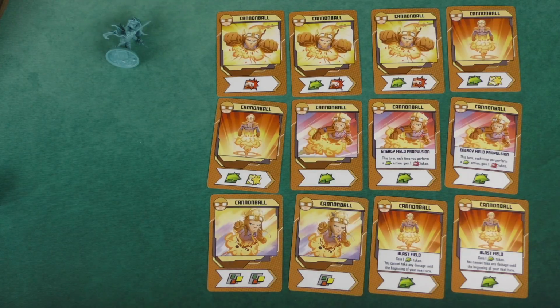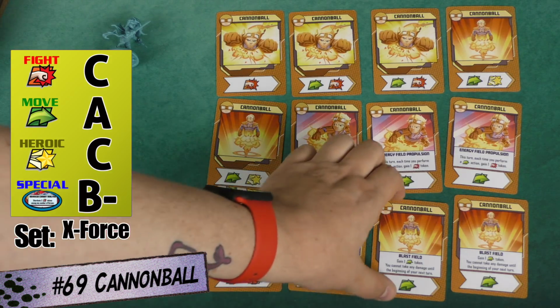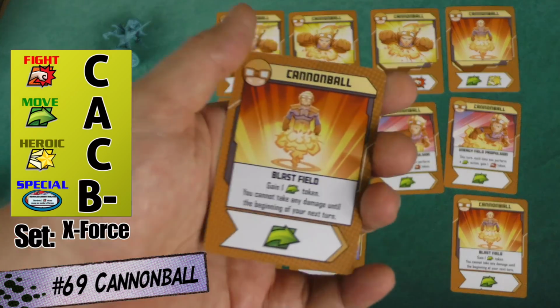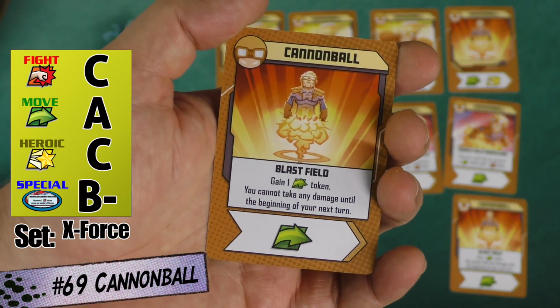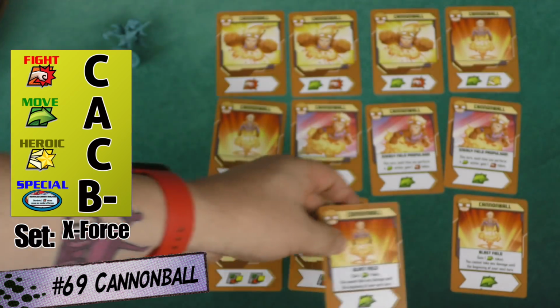Coming in at 69 is Cannonball. Cannonball is an interesting character in the Marvel Universe, although his power is such an odd power. He's basically invulnerable when he flies around, and they kind of try to do that with his specials here. So, for example, move, he gets a move token, and you can't take any damage to the beginning of your next turn. Okay, that's fine.